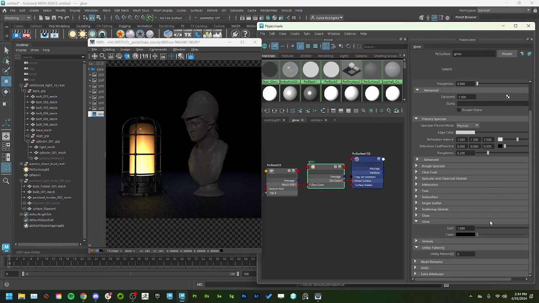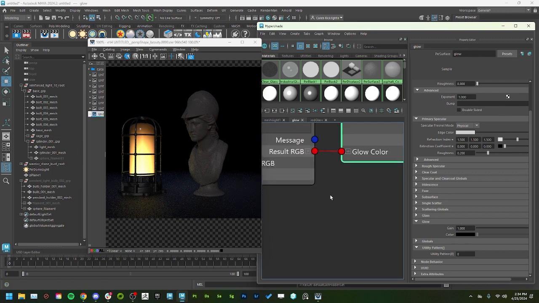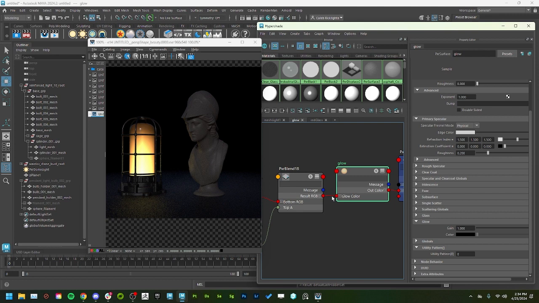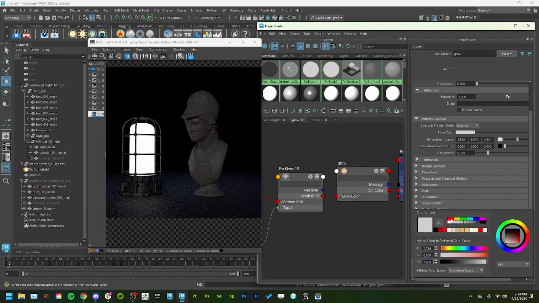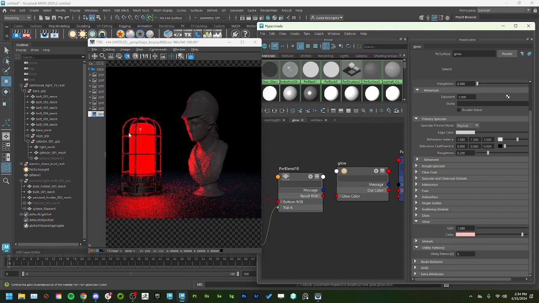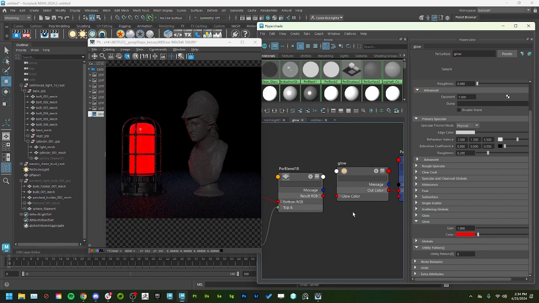And then if you come down here, you can see I turned on this glow attribute and I attached something to its color. So if I just disconnect this for a second, I can set this and change its color. If I set the values higher than 1, I can increase the exposure of this. So if I set this to like 50, you can see I'm emitting a lot more light and it's getting a lot brighter. It also has its own noise issues, of course, but that's something we can deal with.